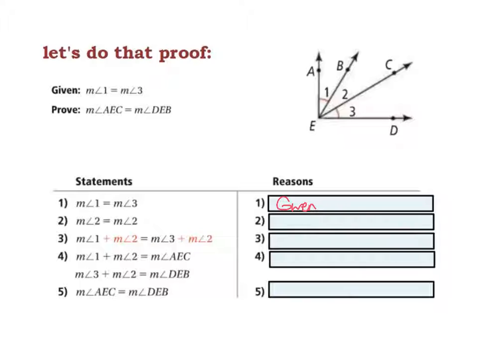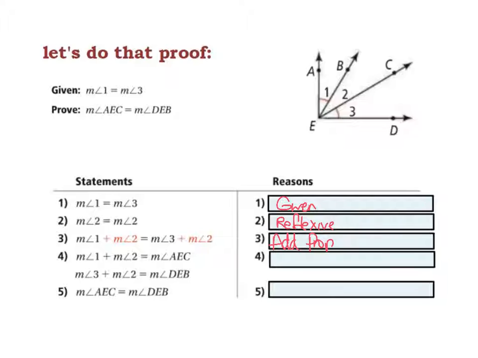What was that property that says the measure of angle 2 equals the measure of angle 2? Reflexive. Remember, it's like a reflection. It's the same thing on both sides. That's the reflexive property. Now what they're doing is taking the original statement, angle 1 and angle 3, and I know you can't see colors in your notes, so that's why this is helpful. I've taken the measure of angle 2 and added it to both sides. Since angle 2 is the same on both, I've added the same value to both sides. That's just the addition property. I can just add the same thing to both sides.